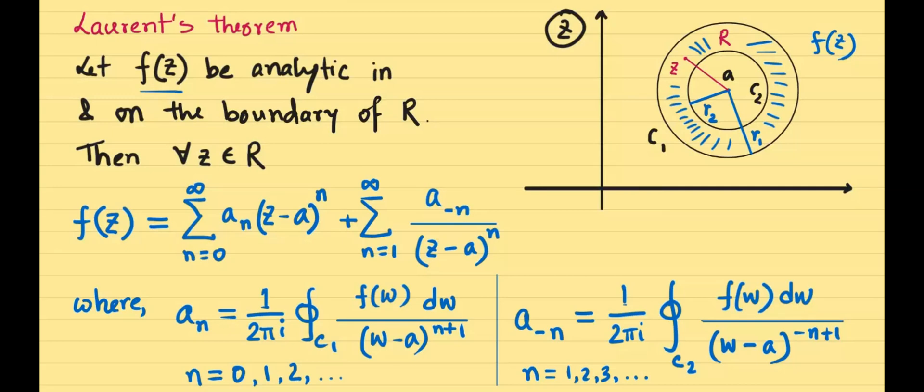Then for each point in R, we can expand the function f in an infinite series which looks a lot like the Taylor series, except for the fact that we have the series terms going from negative infinity to positive infinity. In other words, it has all the integer powers of z minus a, not just the positive integer powers. Here we have the formula for the coefficients of z minus a to the power n, given separately for two different cases: one for coefficients where z minus a have negative powers, and for the coefficients where z minus a have positive powers.